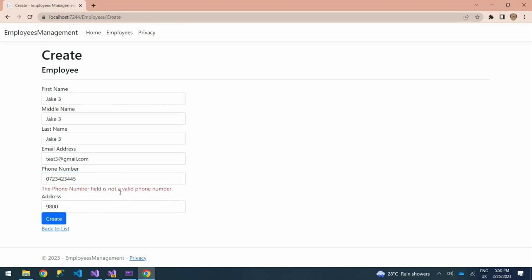So you can see it's not valid, so it is now validating a phone number. The value is not a valid phone number. Okay, let's save it. So the phone number field is not a valid phone number.